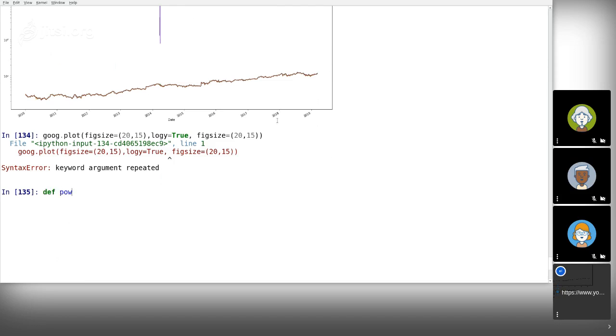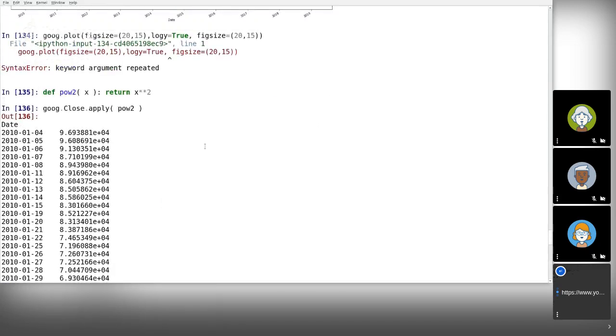You can define a function pow2, which receives a value x and returns x to the power of 2. Now you can apply that over a series, for instance goog.close.apply(pow2). What it does is compute that function element-wise over the series, and you get whatever you have to get.